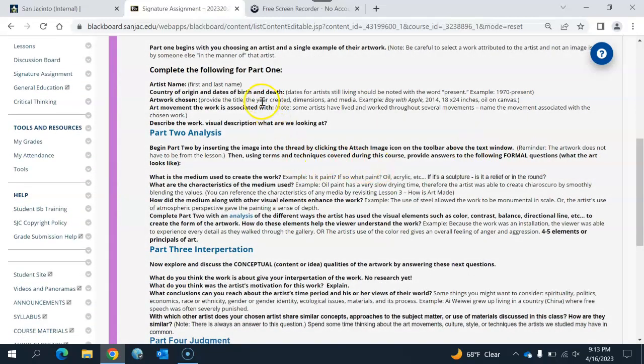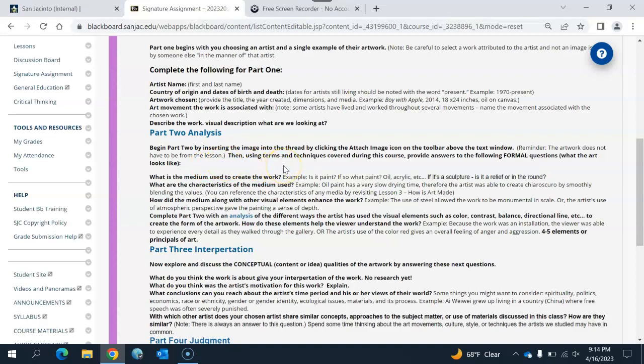And then in part 2, again, you're answering the questions. A lot of these are just simple questions that you're just going to answer, right? So there's not a long, lengthy paper that you have to write. You're basically answering these questions, right? Then there are a couple of sections in here where you will have to write a short paragraph, right? So in part 2, you have your analysis.